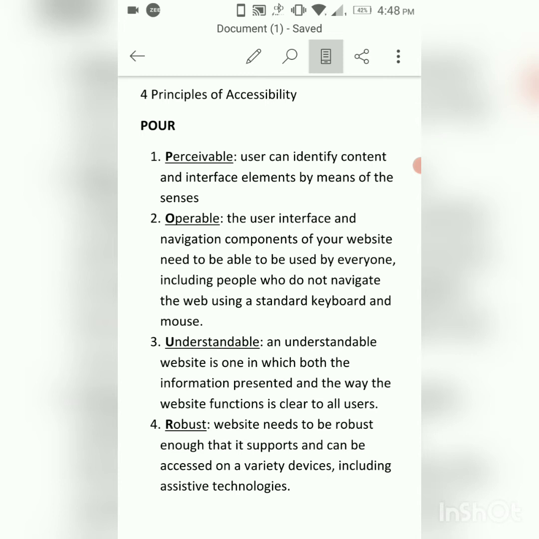They should easily navigate through your application and your website. So make sure, if you are developing an application or website, that it is accessibility compliant.